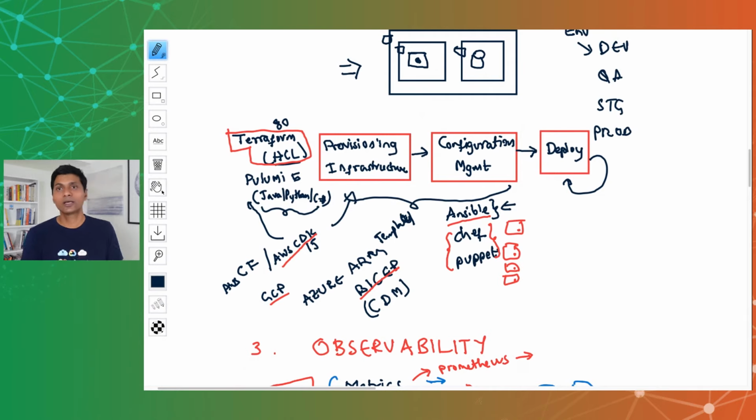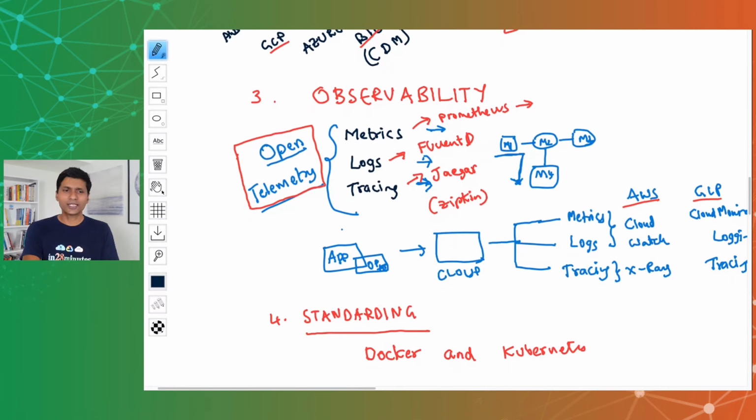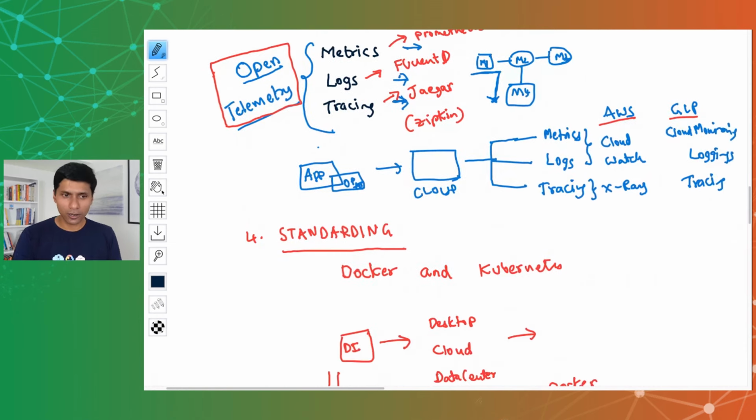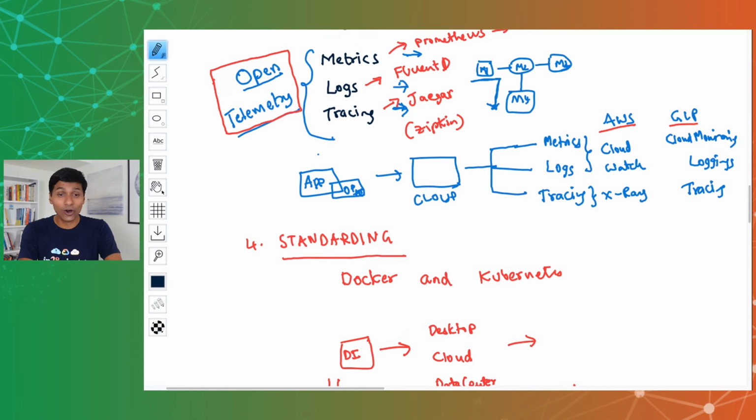Whenever you talk about DevOps, try and also understand a little bit about OpenTelemetry. I think OpenTelemetry is a great initiative, and I think it has a lot of scope to be used across the industry. I foresee almost every cloud provider, almost every application using OpenTelemetry in some way or the other in the near future. So there you go. That's the overview of the entire DevOps landscape.